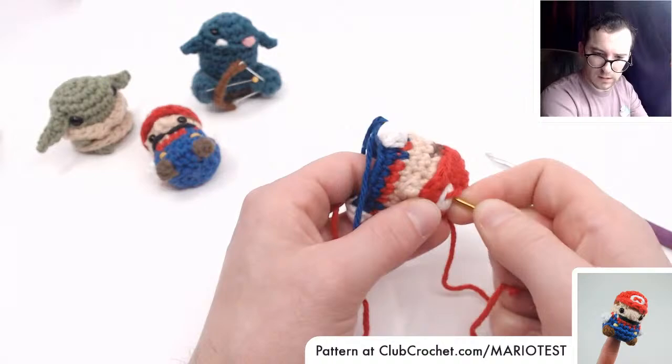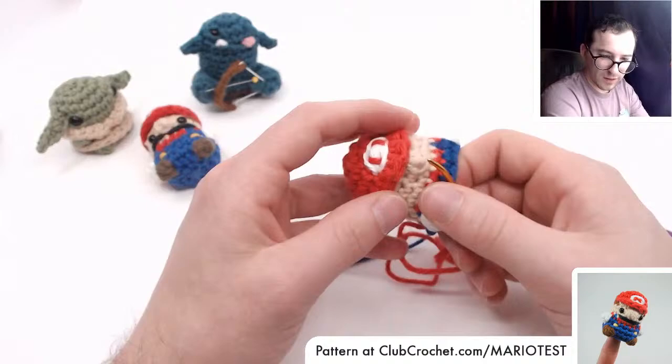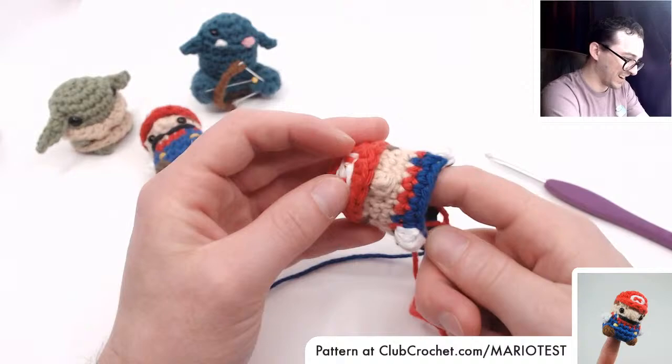Crochet Monty. Classic Monty with his little quips and then his little dab emoji. It's so stupid. You're funny, dude.